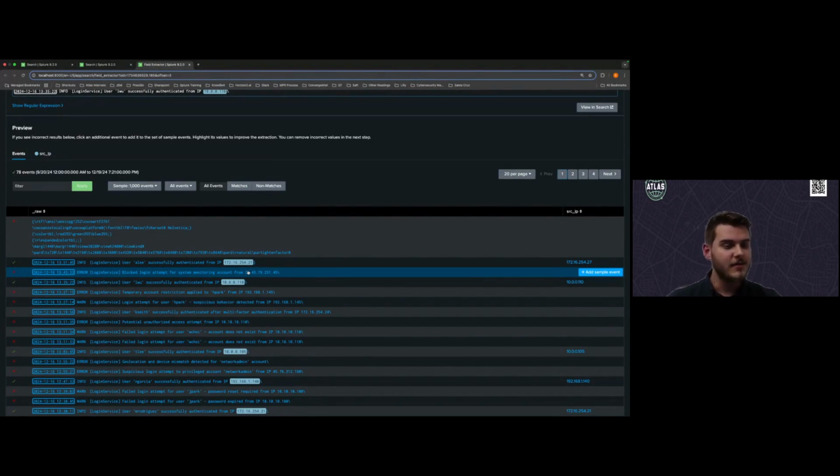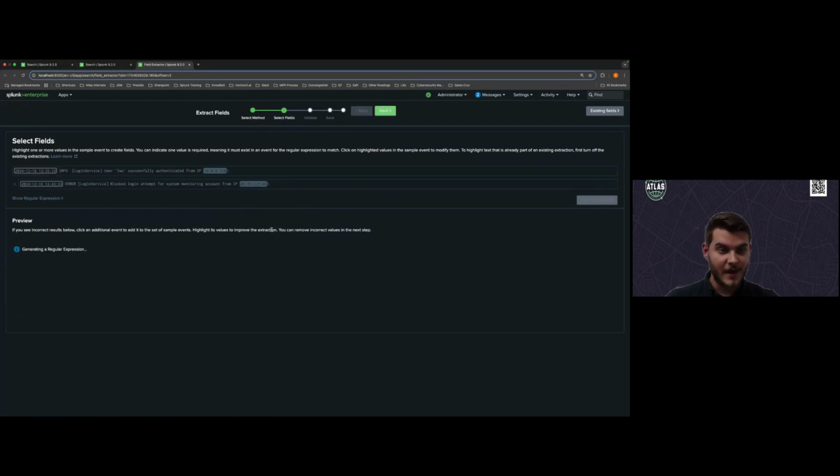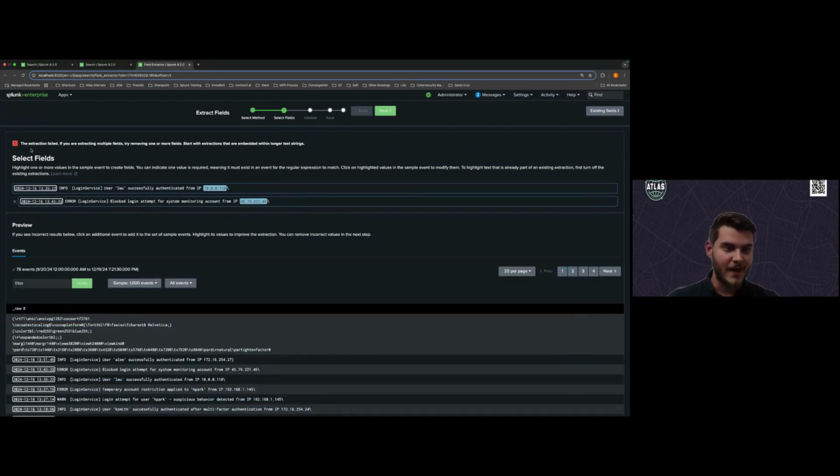One thing that you can do, and sometimes it works, sometimes it doesn't, is that there's a nice thing over here called add sample event. When you add it, you are effectively making it another sample for Splunk to pull from, to add to the regular expression to see what it should capture. So when we add that, it will pull back a failure.